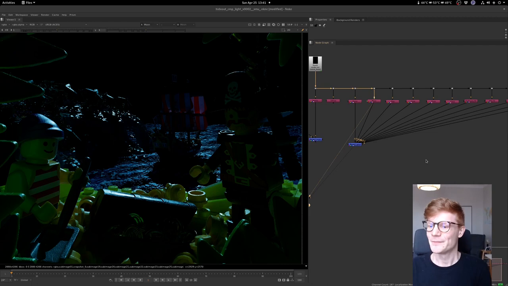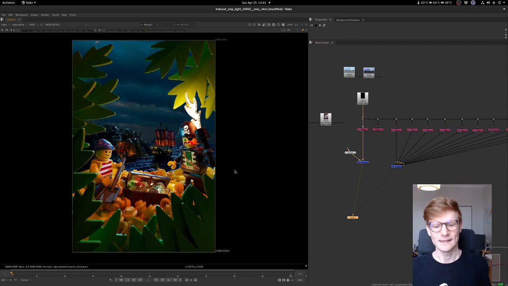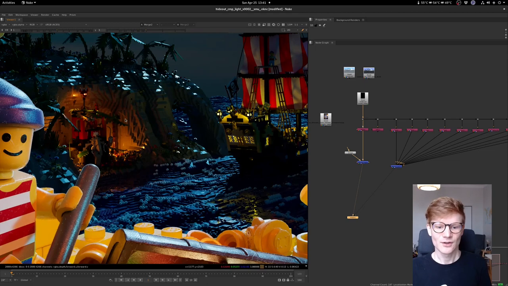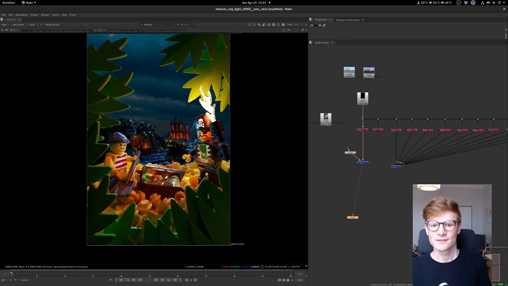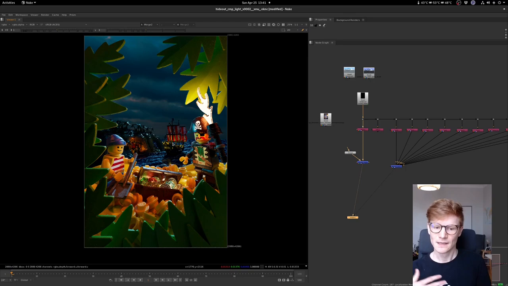But also, when I was planning this, looking at references and stuff, I knew that I wanted to have a lot of warm lights. I wanted to have the warm torch. I wanted to have the chest, which is warm. I wanted to have this cove with the warm lighting in it. The ship has warm lights. So it was kind of natural to have the moon as a contrast to that, right? When you want to have something warm, you need a contrast to that so that it appears warm. And in order to make it appear warm, I took the blue cold moon so that it creates the contrast.